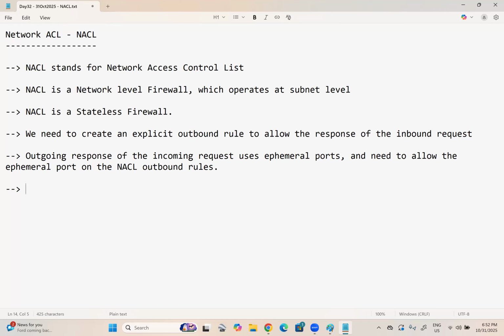Again, in real time, we don't really care about the outgoing traffic of the NACL. We will allow all outgoing traffic, but for incoming, we will definitely harden that.